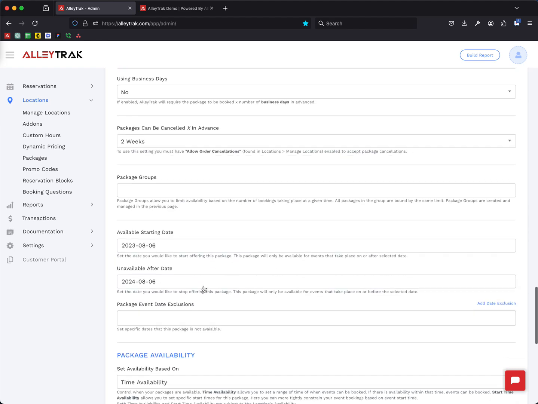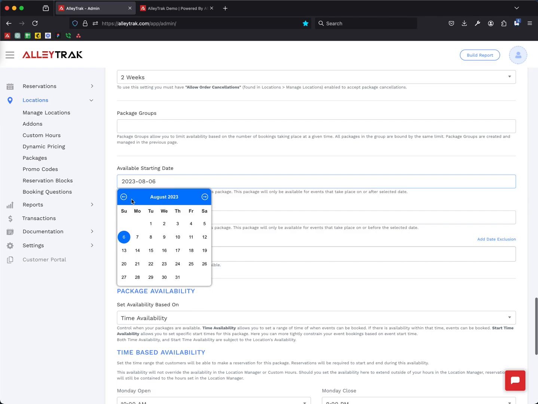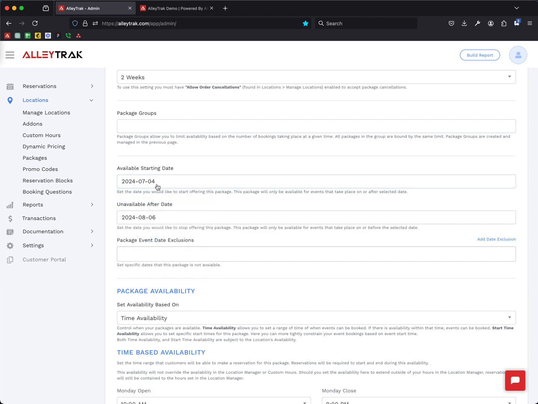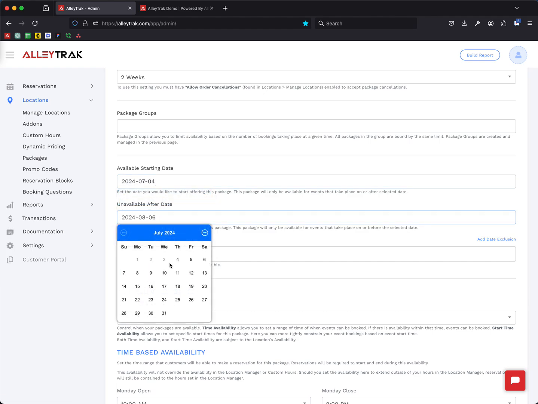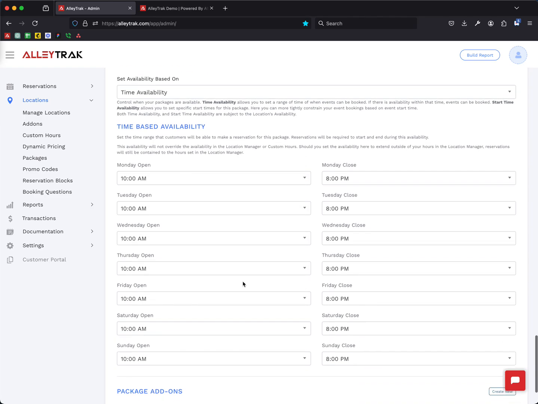But again, what we're usually doing in these configurations is we would set it to a specific date where the customer can go in and book. So again, if I set this to July 4th, I would set that as my start and end date. That is the only date that we are offering this Wednesday league event offering. It starts this date, and then there might be another one for the next day, or any other leagues that we have starting this season. So this is a really good way to configure this.